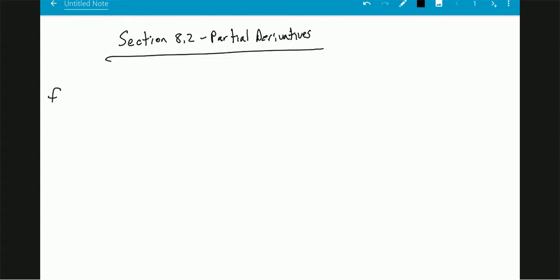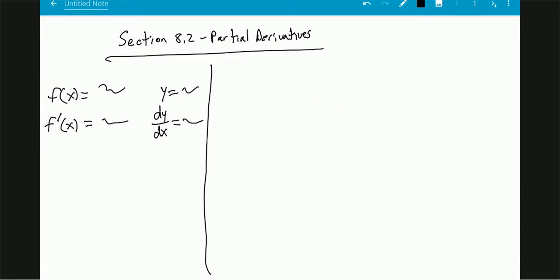If you had a function f of x equal something, whatever it is, doesn't matter, then one notation you'd use for the derivative was f prime of x. Likewise, instead of using f of x equal a function, if you'd used y equal, you probably used what's called Leibniz notation, which was dy over dx, to indicate the derivative. Since we're dealing with multivariable functions now, there are actually more derivatives. To keep things as simplified as possible, we're only going to deal with two variable functions.